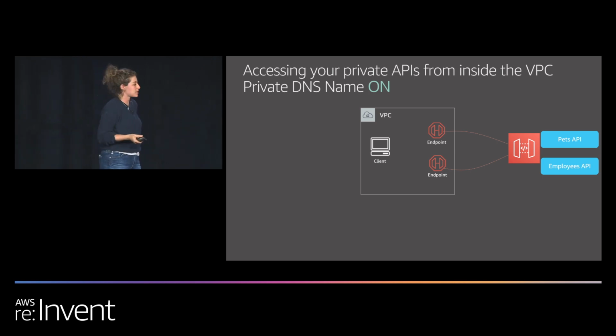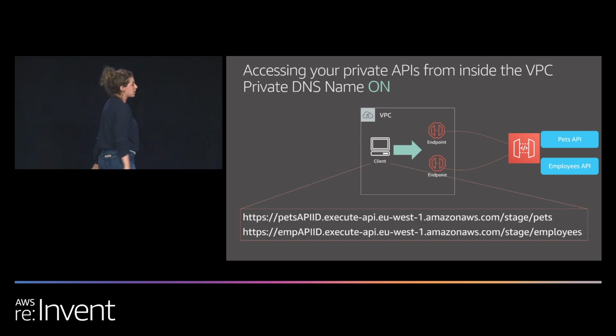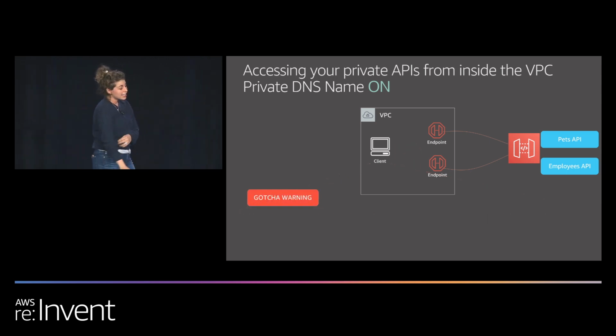So this is where DNS names come in. When you provision the VPC endpoint, you have an option to check a box to enable private DNS names to on. Behind the scenes, that means we're creating a private hosted zone mapped to that VPC that will send anything to those endpoints. So the really nice thing here is that if you leave it on, you can just hit your APIs the way you normally would. Cool, that was easy. You're like, Nikki, this isn't complicated. I'm following. Okay, wait. What if we need to turn it off? And you're like, okay, why would we need to turn it off? Because you just told me that that's how to make it easy.